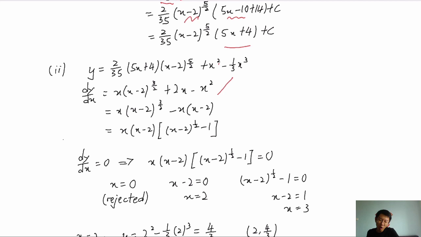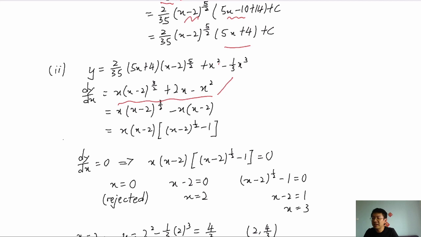And from there, because in this case we want to find the stationary point, it means we have dy/dx equal to 0. If it remains in this form, it is a little bit difficult to solve. It is not to say that it cannot be done. When we make dy/dx equal to 0 and solve it, it can be done, but why don't we just simplify a little bit first before we make dy/dx equal to 0.